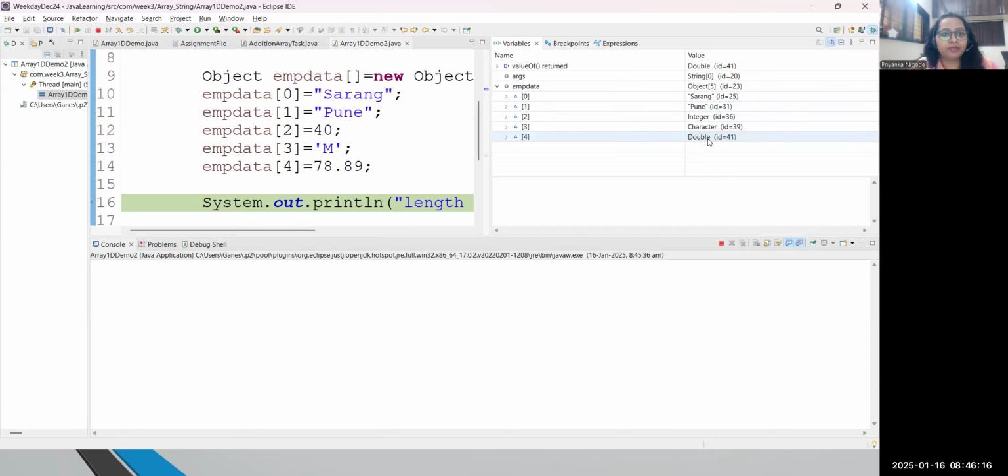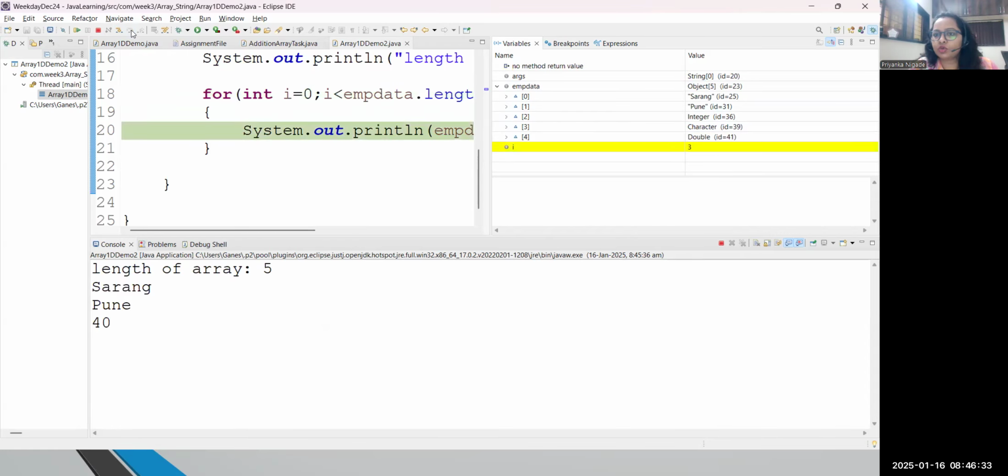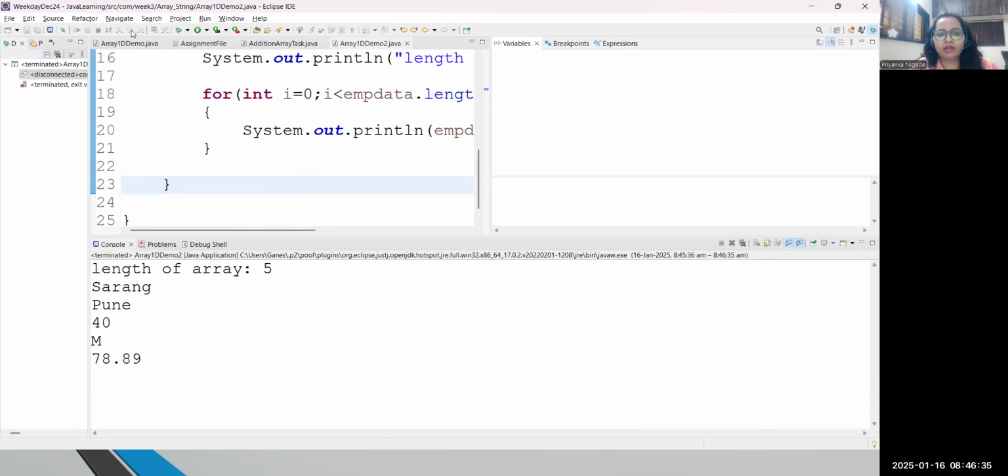This is the main part, and I hope everybody is now clear. So whenever we work with real time, we don't follow string, we don't follow primitive directly. Generally, you need to store your elements in the form of object. Now clear, right? So if I run this code, iteration and everything happens and you will see the final result. Length is 5 and this is your array data.